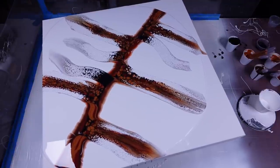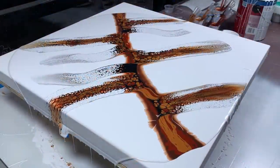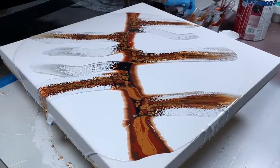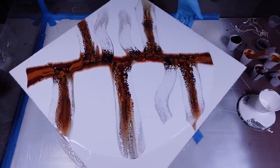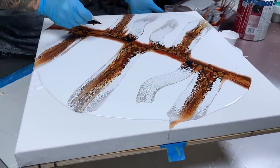Most important thing, guys, is just have fun with it, you know? You just gotta have fun. It might not come out exactly like it looked in your head, but there's beauty in everything. I'm sure once this is done and I slap some resin on this bad boy, I'm going to love this thing. I mean, I already do.